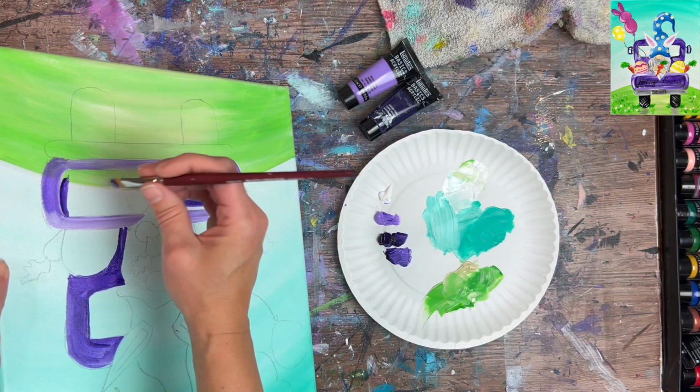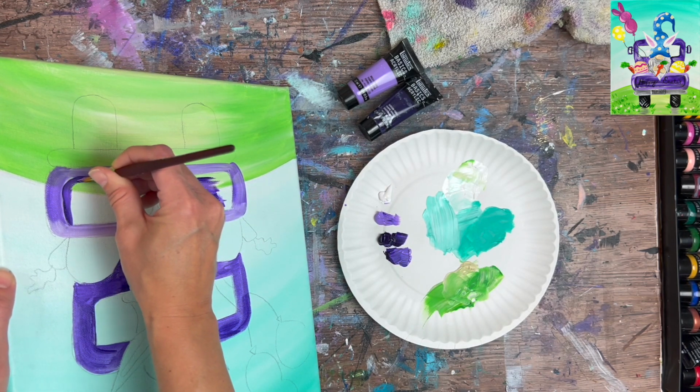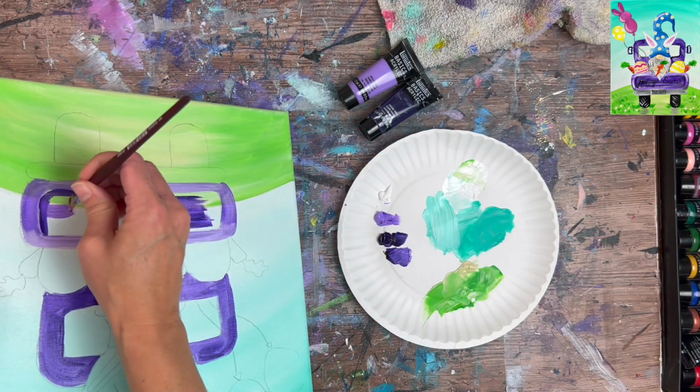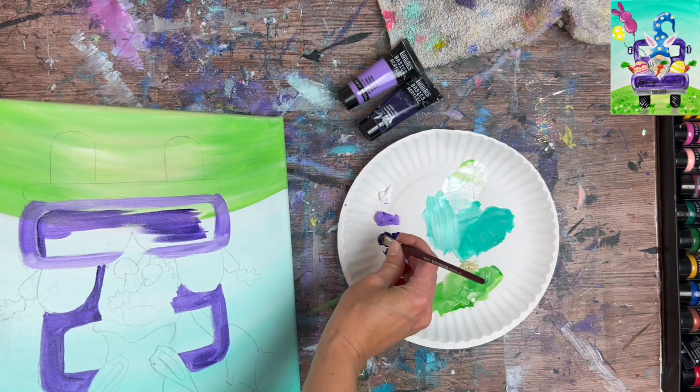Right here, I'm just going to see how that contrast is created. It's darker right there compared to the outer part. That's because I grabbed more of the darker purple that time around. So I'm creating contrast so this part stands out against the outer border part.